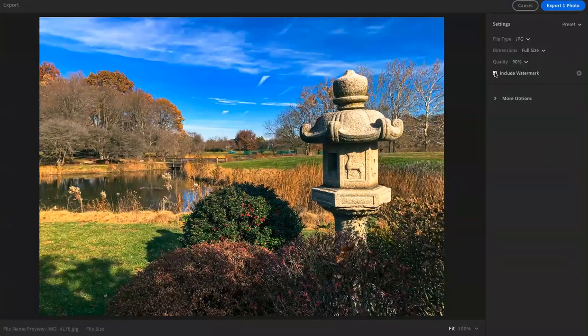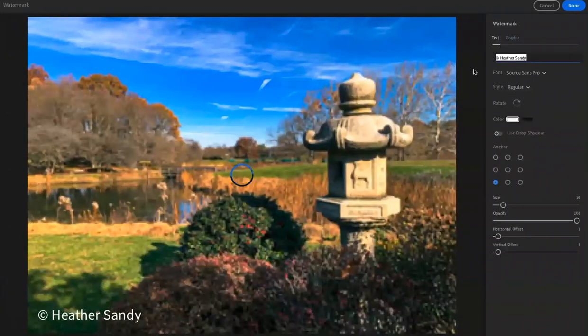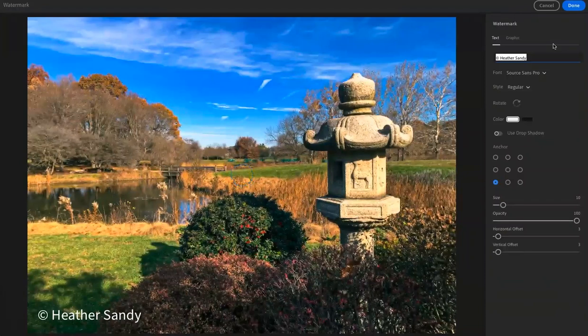And I can choose to include a watermark or not. Now, I would say if you are emailing proofs to a client, so you are taking photographs for someone and you are seeing which ones they want and they haven't paid you yet, I would not send images without a watermark. Yes, people can crop them off. Where there's a will, there's a way. But I'm not saying that people won't do it, but that's a lot more effort than it's worth.